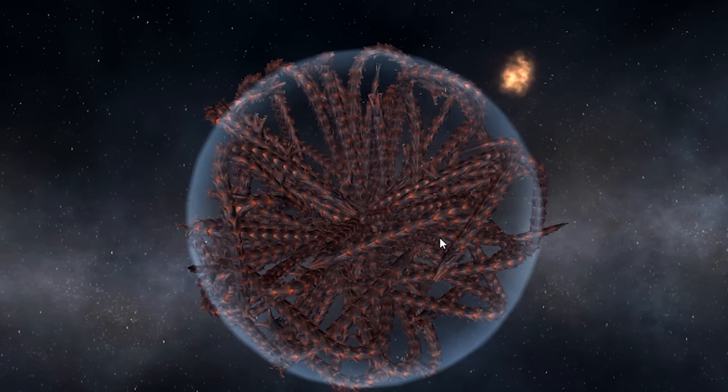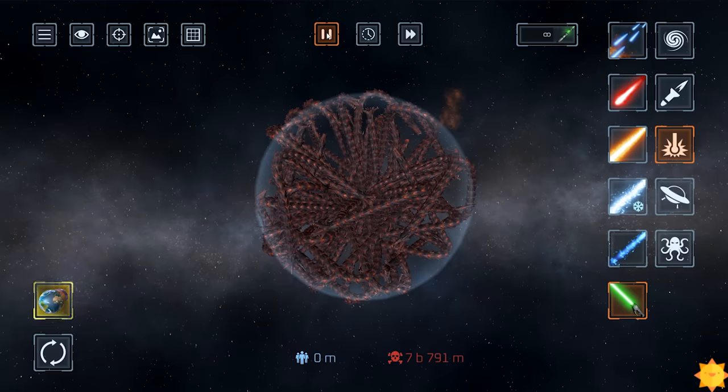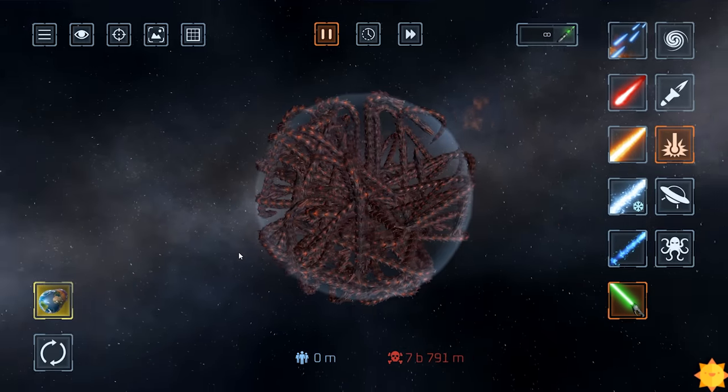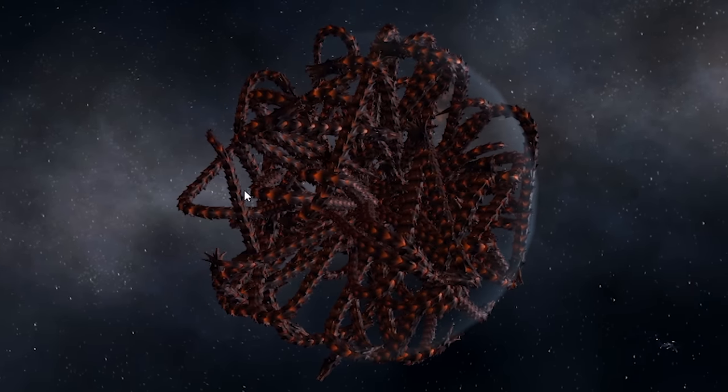Is that disturbing? What do you think it would be like to live on a bunch of undulating space worms? The crazy part is they've almost completely spherically filled up the entire planet. Look at how perfect it is.